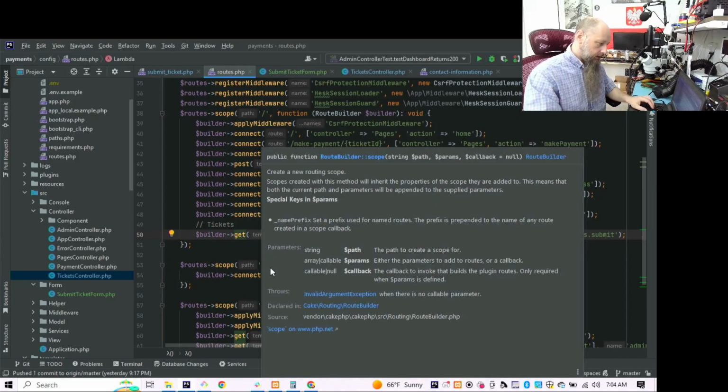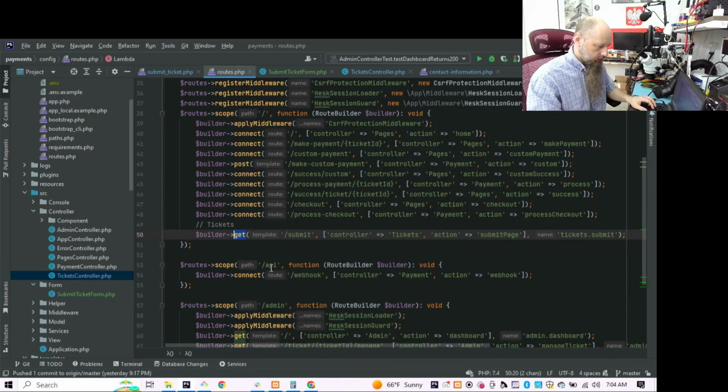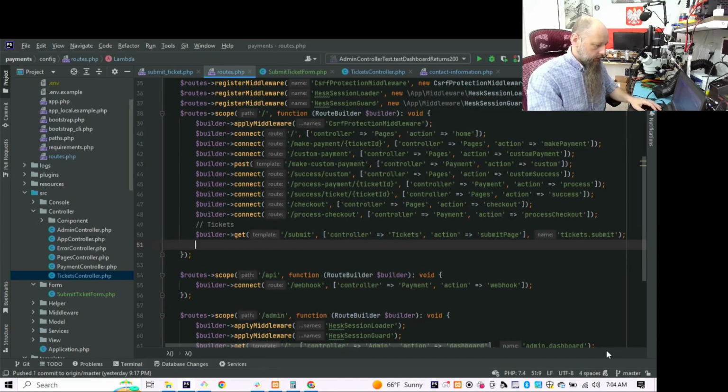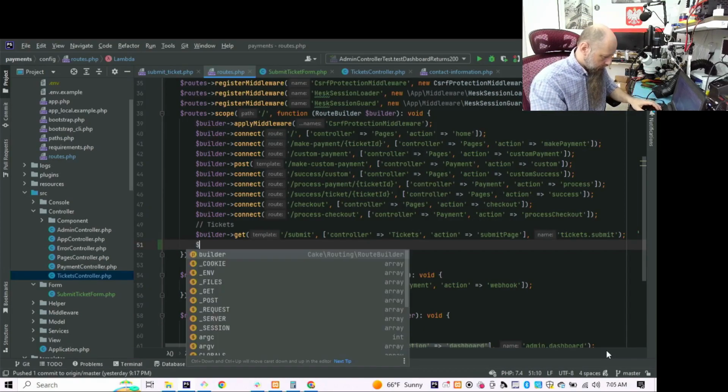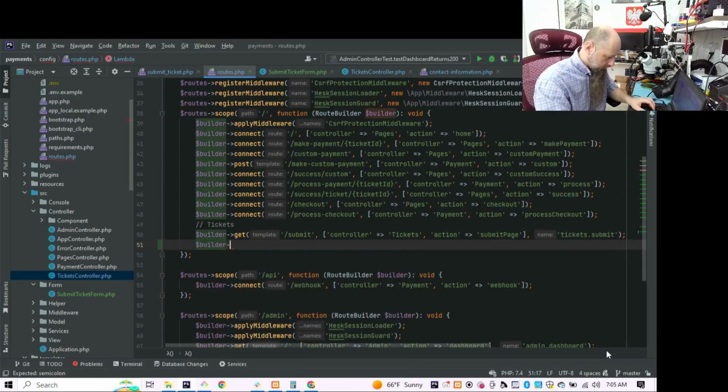Because this one's good. If this was a connect over here, it would accept all the verbs, all the methods, and this would be an ambiguity. And I'm not sure what the framework would do in that case, whether it would throw saying that there's an ambiguity, or it would just match the first one. Or maybe it would throw saying that it matched more than one route based on these search criteria. I'm not sure, but it doesn't bother me too much.